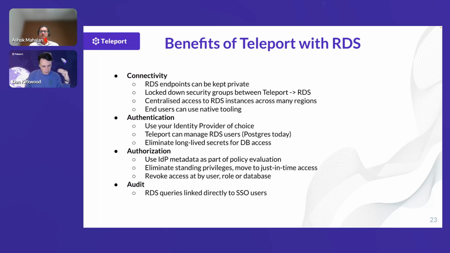Authorization. This idea of eliminating standing privileges is something that I'm seeing a lot of cloud teams move towards. They've had a history of allowing some kind of base access for everyone, and they want to try and restrict that as much as possible and move to just-in-time access. Okay, and finally, under audit, this idea of having queries linked back to single sign-on users, which we just saw within the Teleport audit log.